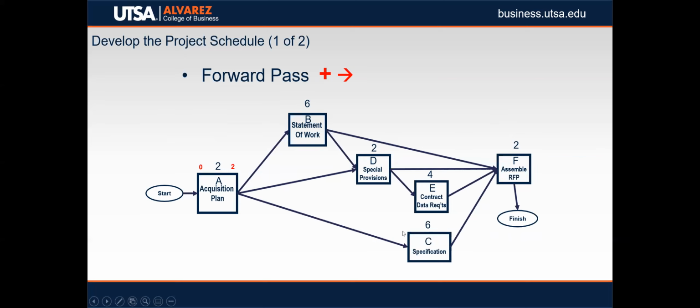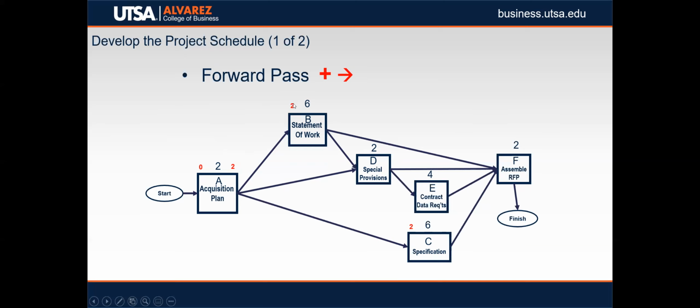All these activities can start after activity A is completed. If activity A is completed on day 2, we just put a 2 over into the next field for B and for C. I'm holding off on D for a reason, because you'll see there are 2 arrows pointing to it. And this is significant. I'll show you in a second.